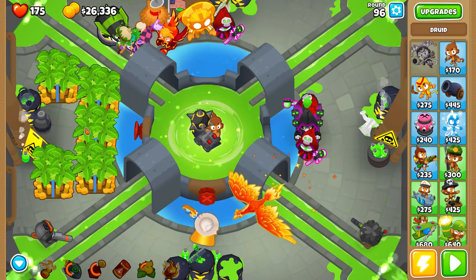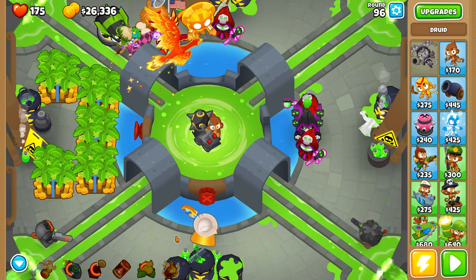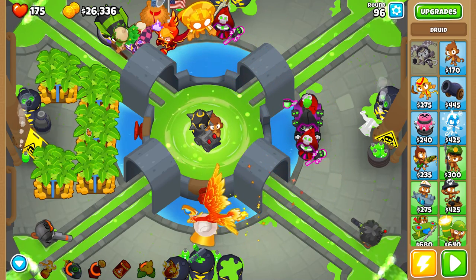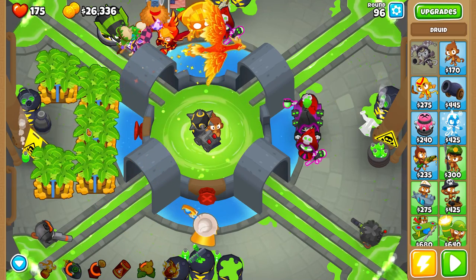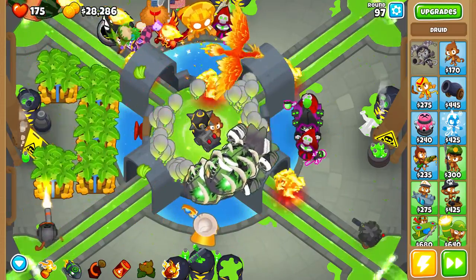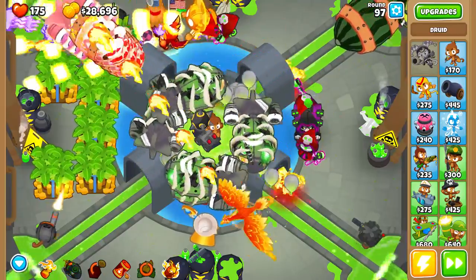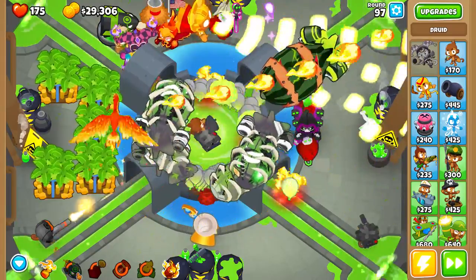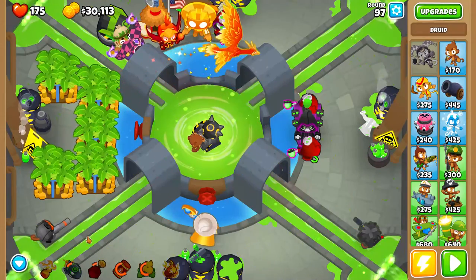Okay, on 97, I'm going to use my bomb shooter ability. I'm not going to use my Phoenix ability because I want it available for 98. So I'm just going to rely on my bomb shooter and my other abilities. Going to throw some fire at these things. Use bomb shooter, use bomb shooter again. And good.